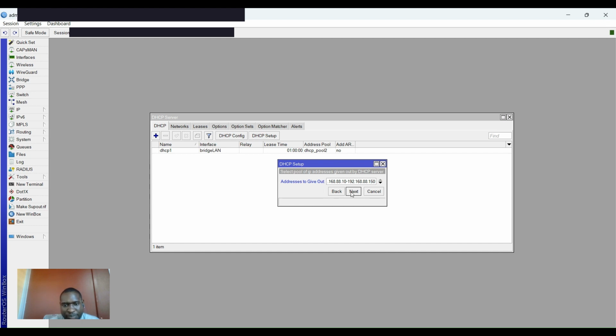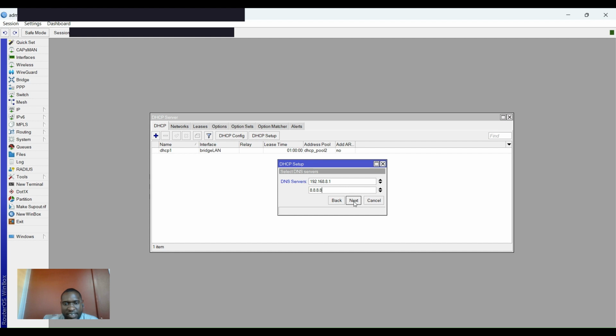Then I go next. Now here I define my DNS. If you already have one, you can define your DNS here that your users are going to pick. This down arrow button here helps you if you want to add another DNS server. Like now if you have maybe 192.168.8.1, if you're using your interface as your DNS, you can add it, then you add maybe 8.8.8.8 there, which is just perfect. Then you go next. I'm using the global DNS.